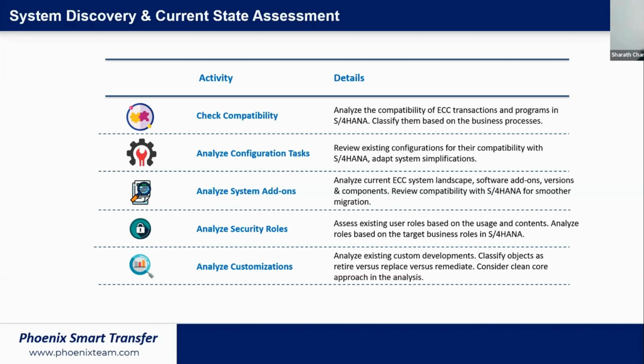For example, you have your system using some of your industry-specific solutions. So it's going to use that data, come up with an outcome on what needs to be done for such add-ons. Likewise, it also evaluates your custom code developments and then further classifies them in terms of retire versus replace versus remediate, which we are going to see further in the next few slides.